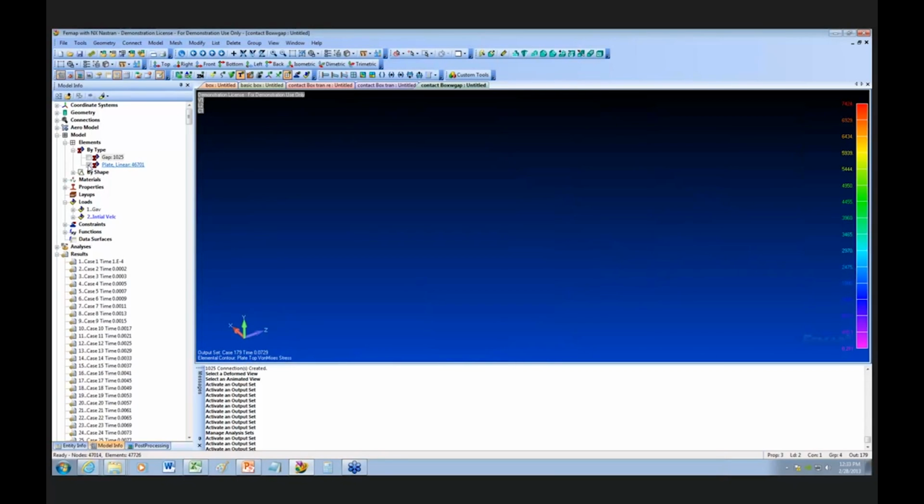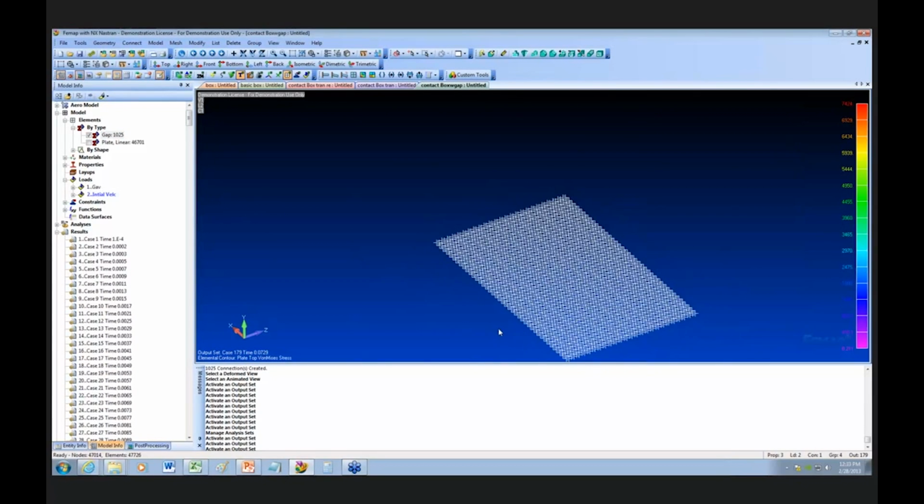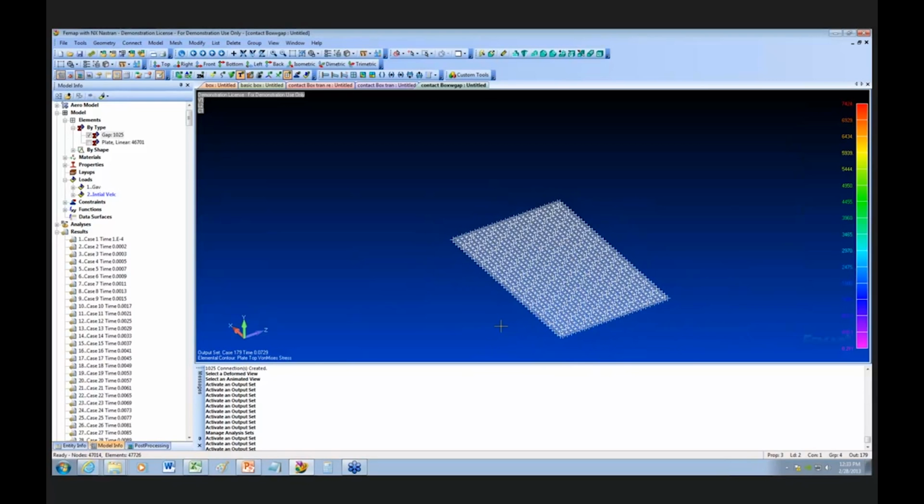Okay, thank you. I have another question. How would this compare to an LS DYNA analysis? I think this would have good results compared to LS DYNA, and the reason is that we're really in the linear range.